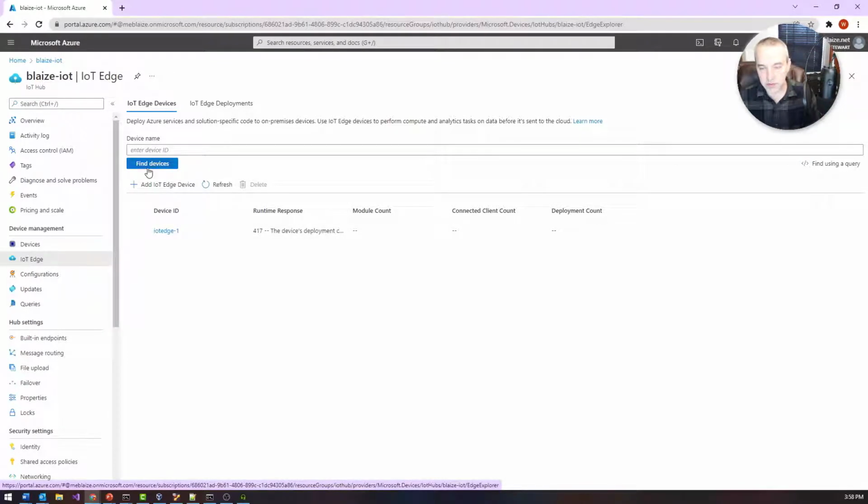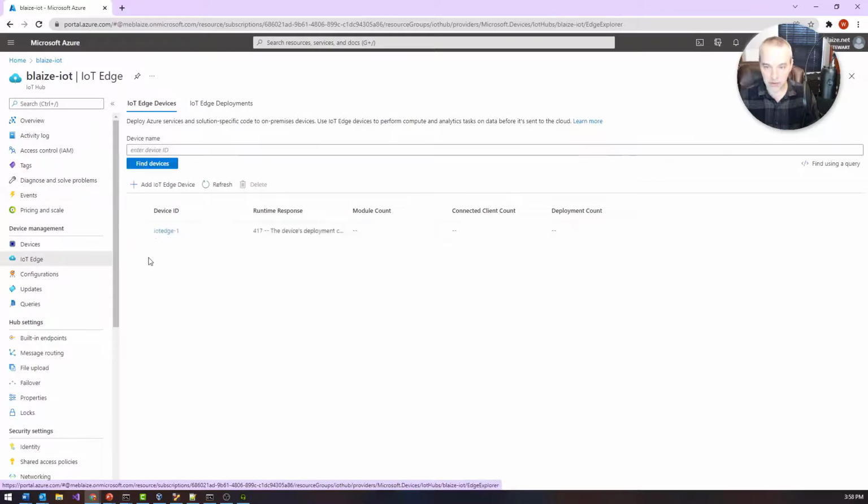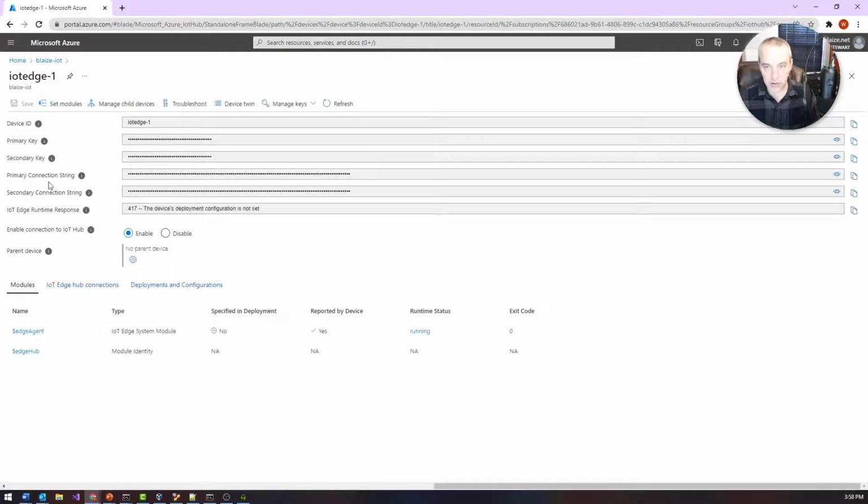But in any case, if you go over here to add an IoT Edge device, you can choose the authentication type, which can be symmetric keys or certs right here. And then you can select the child devices that you want to manage when you create it. You can also add those later if you so choose. And once this creates, it's going to look like this right here. This gives you the ability to go back and add new devices to it. It also gives you connection strings for your particular IoT Edge. And this is important because this is what you'll need to have available whenever you go to create the device and provision the actual appliance wherever it might be.